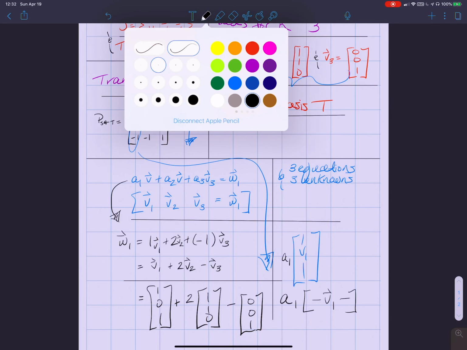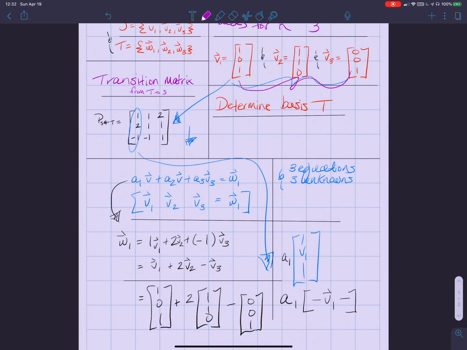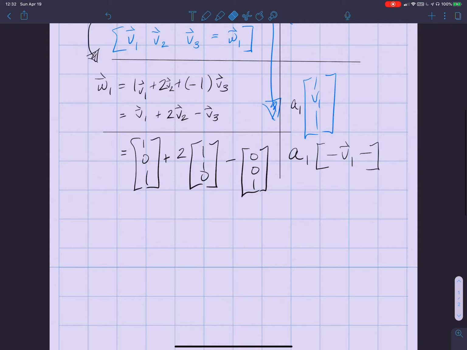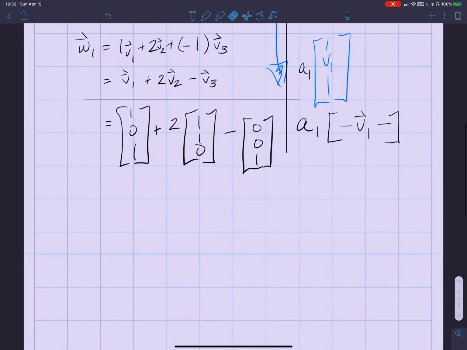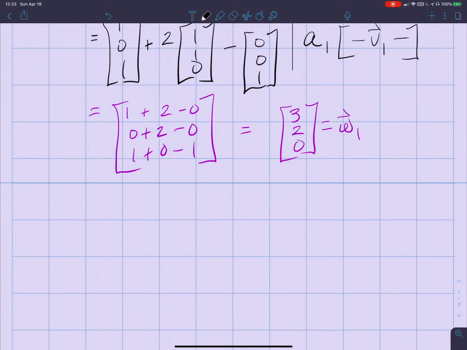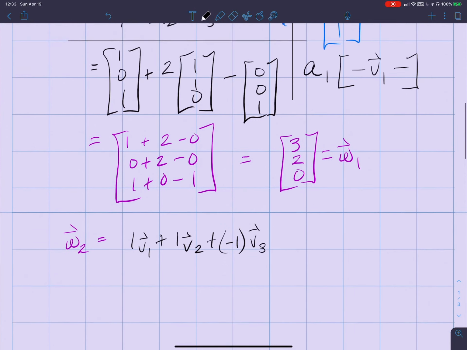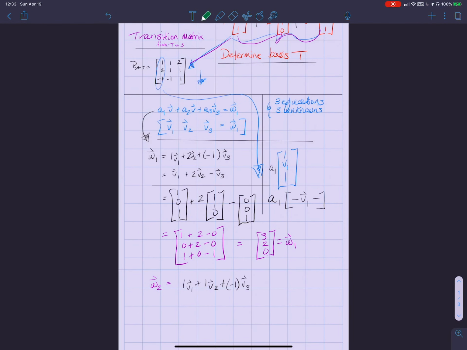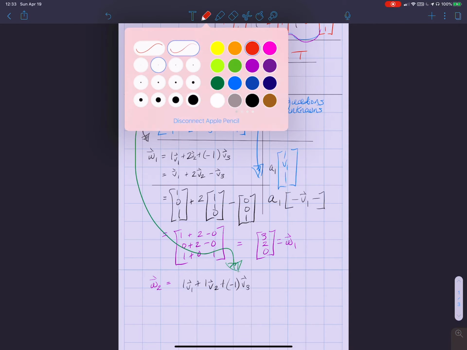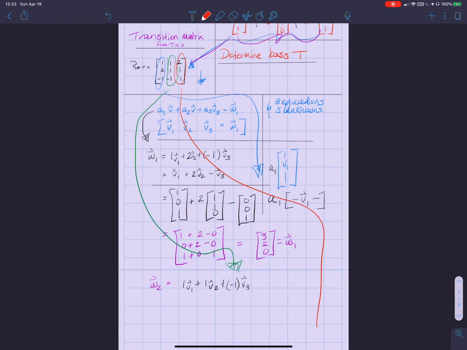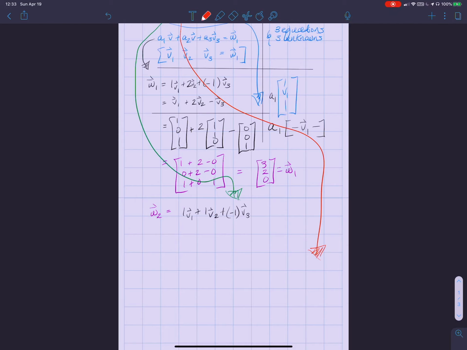So we've taken these vectors, we've multiplied them, and now we are going to get back W1, which is in terms of T. Okay. Now we do the same thing for the second one that needs to be represented, and we'll put this in purple. And you can see that I got this from the second column now. And you can guess that the third one, I'll use all the way down here to calculate W3, the third. And what these are called are basically the coordinates with respect to another basis.